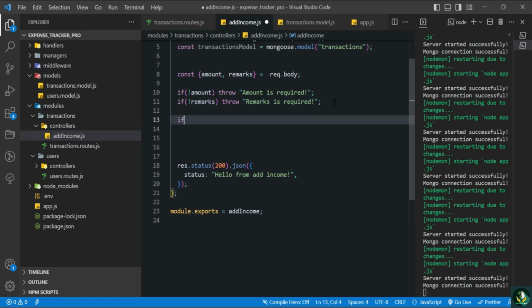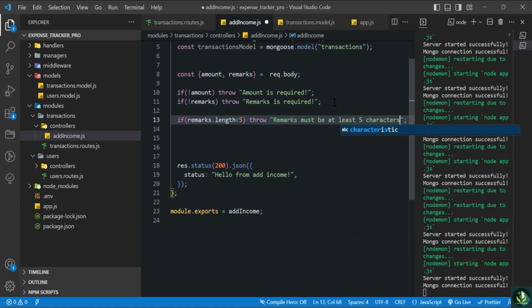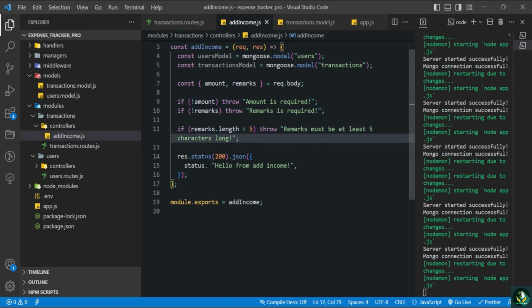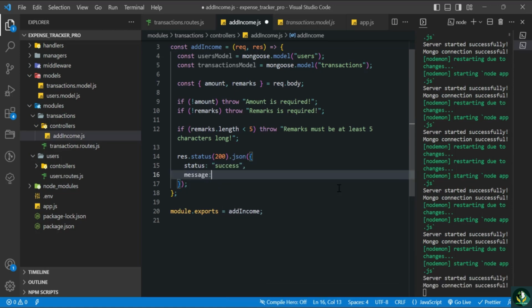And if the remarks.length is less than 5, throw an exception, remarks must be at least 5 characters long, right? Now let's modify this response as well. So in this we'll be writing success, and in message we'll be writing income added successfully, right?